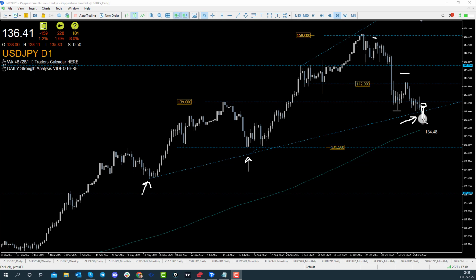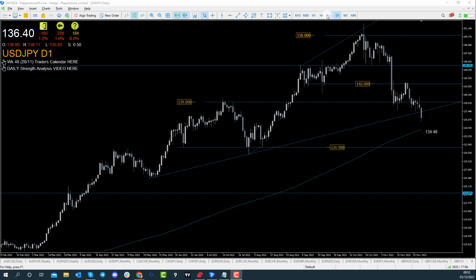However, if it was to continue to close below, then we could consider that as a breakout opportunity. Now, if that is going to break out, where could it move to? Well, we've got a couple of areas lined up. We've got the 200 daily moving average, which is at that 134.48 handle, or we've got the 131.50 handle, which you can see here has acted as support in the past. So that could also be an area where price wants to target on its move to the downside.